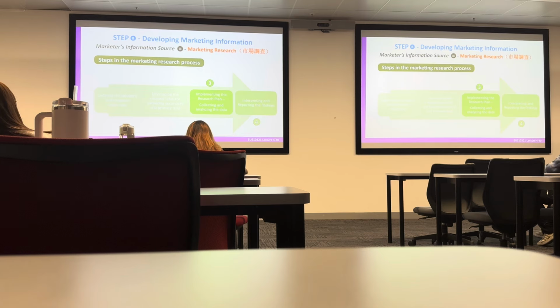Let's continue our second section of this lecture about the remaining step 3 and step 4 of the research process. After we define our problem and objective in step 1, and gather our data through step 2, now in step 3, we will be implementing our plan and start to collect and analyze our data.